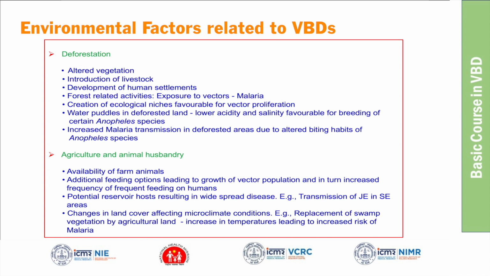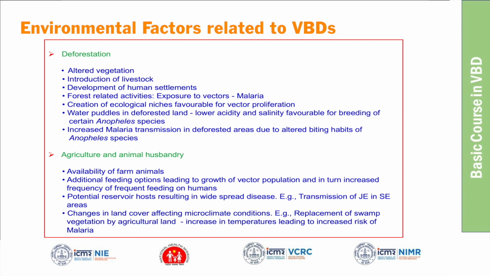You also find increased malaria transmission with deforestation due to altered habitats, vector abundance, and also the biting of the susceptible population who are in the forest fringe areas. Another thing, as far as the environment is concerned, is agriculture and animal husbandry, and the increase in farmlands and farm animals, whether it's cattle, pigs, or cows, or whatever it is. This allows feeding options for the vectors, and vectors will bite them, and we call them zoophagic in nature. Their zoophilia is high because the animals are always exposed, and the cattle population is too high for the vectors to find conducive blood feeding throughout the night.